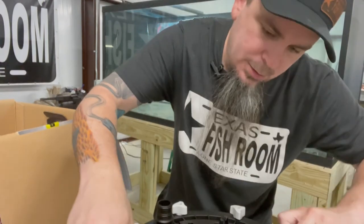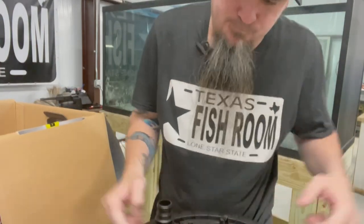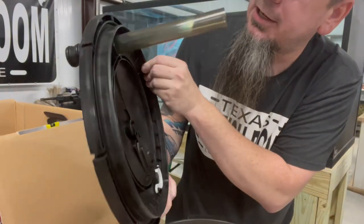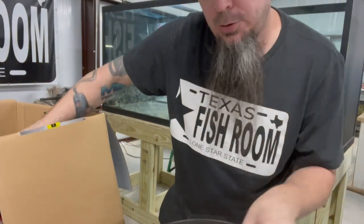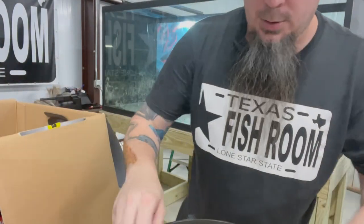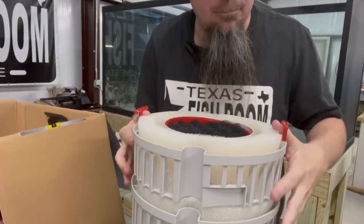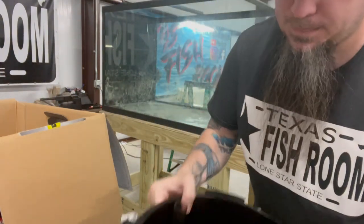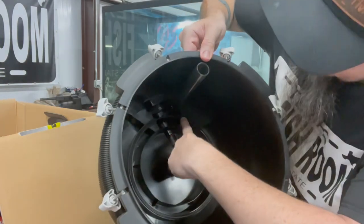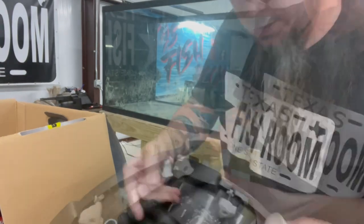With this filter, everything is held on extremely well, so you don't have to worry about as many water leaks as long as you have a good o-ring seal. I've yet to have one of these fail. The good thing about this - it's easy, it's clean, everything lifts up out of here at once. There is another o-ring inside here that a lot of people don't take care of - you need to watch that as well.